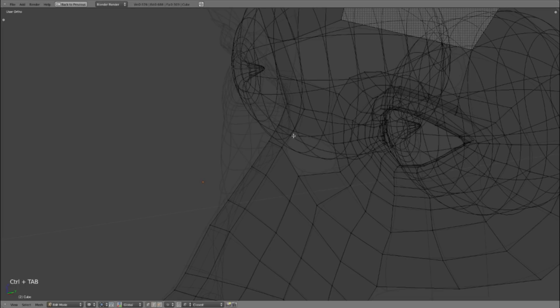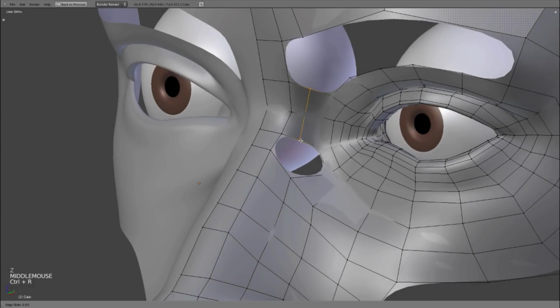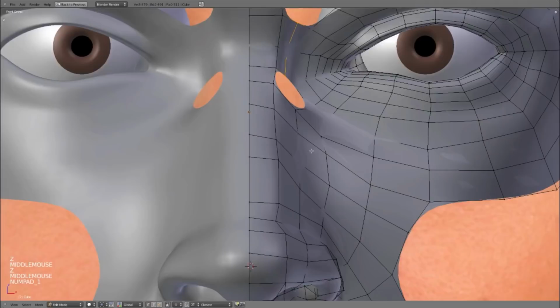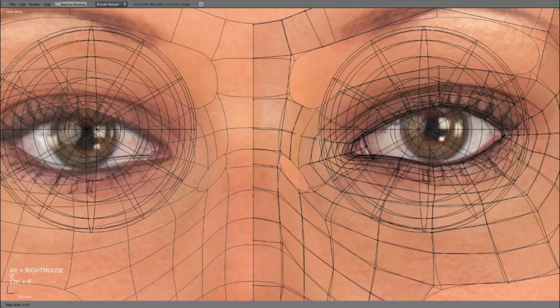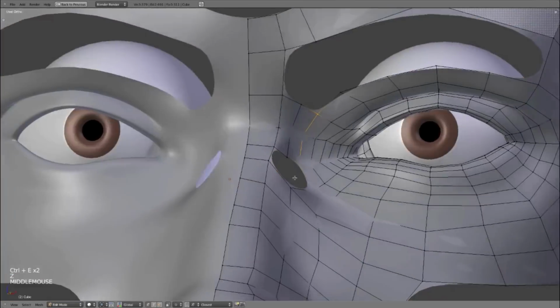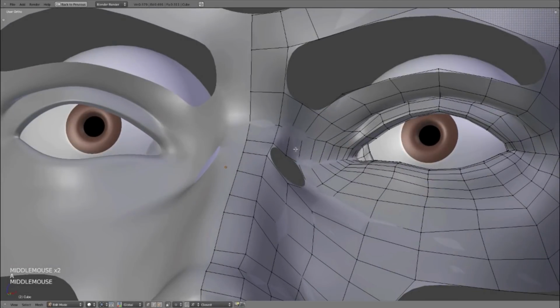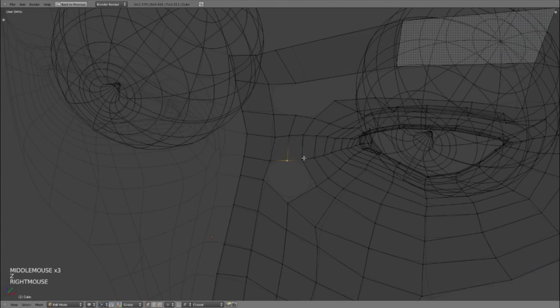That lines up well. And then I'm definitely going to need one more in here, because if you go into vertex mode, you'll notice that I have 5 vertices. So I'll just add in another edge loop right along the bridge of the nose there. Just leave it right about where it's at, although I might smooth it out just a little bit. Sometimes using a double edge slide, where you first go one way, confirm, and then go back the other way, can also be a good way to smooth things out.